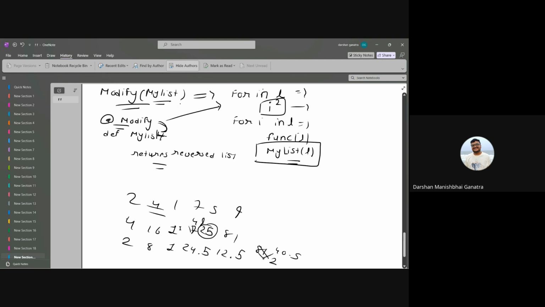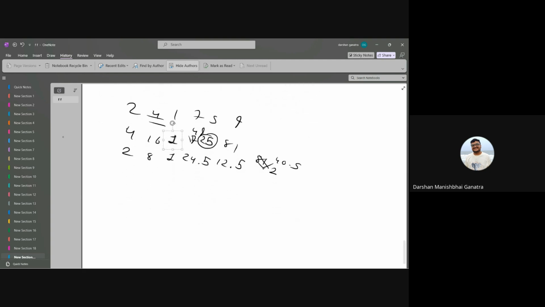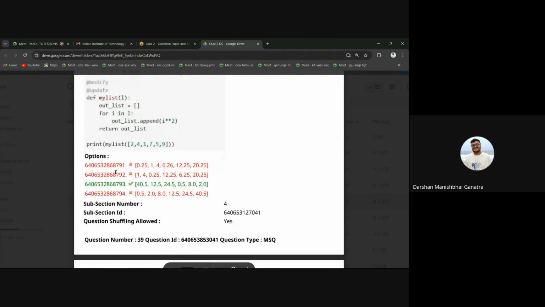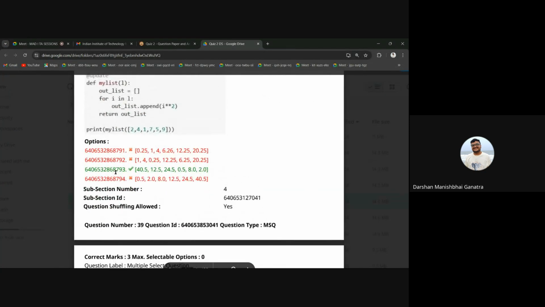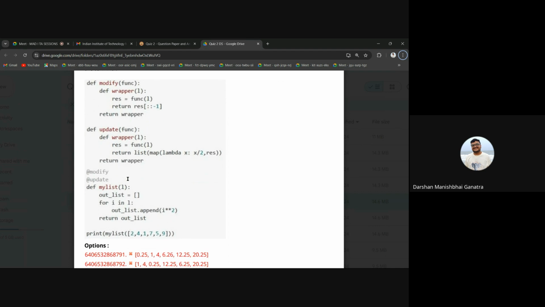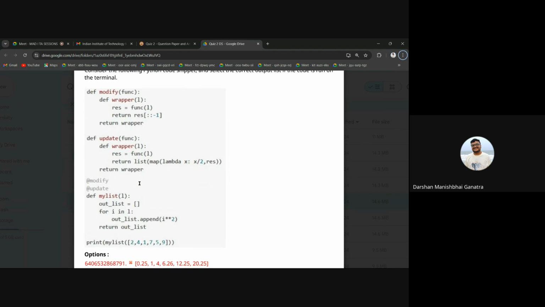Now I am again taking this as a parameter and reversing each of the elements: 12.5, 24.5. But it should not be like this, the way you said.